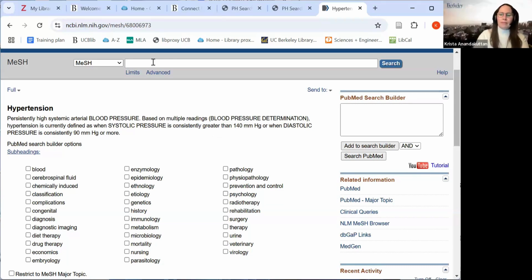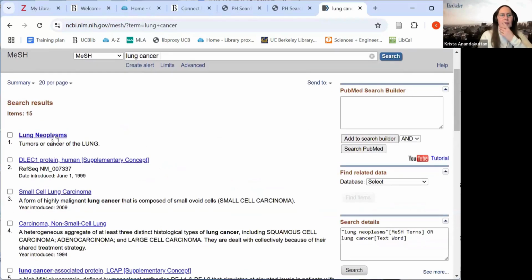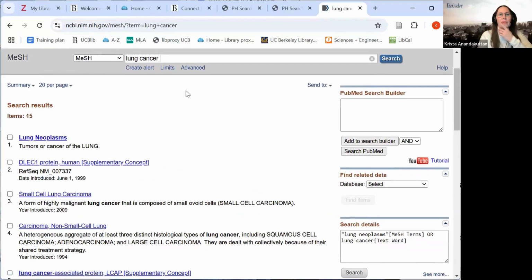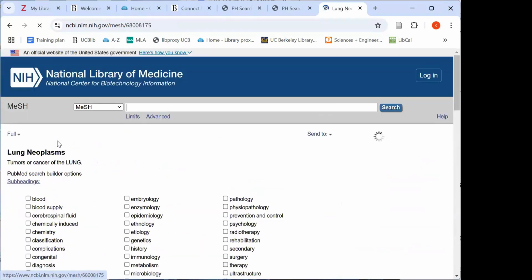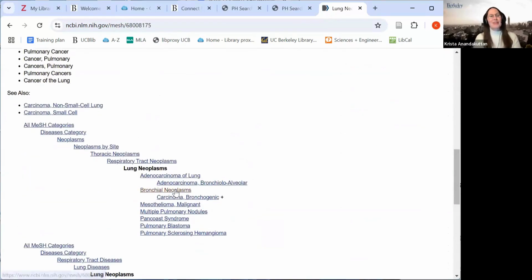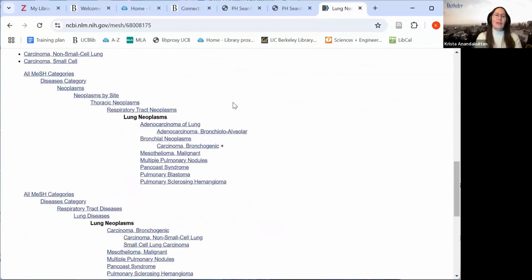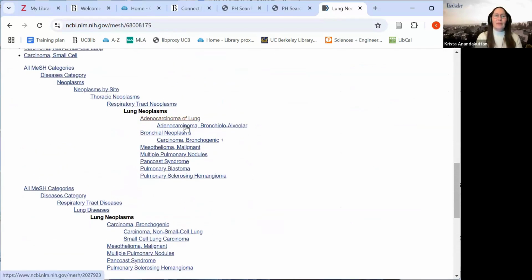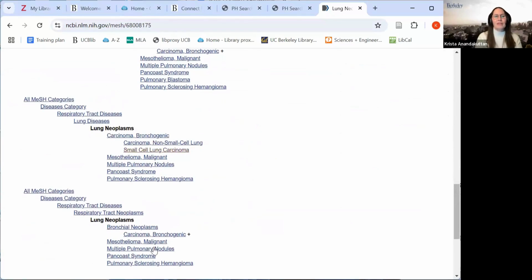I'm going to take a look before answering. So I'm going to open up, your example was lung cancer, correct? I'm just making it up. Okay. So it is coming up in multiple places. It's coming up in three locations in the index. So unless I specify a different term, lung neoplasms could retrieve everything below each of these.